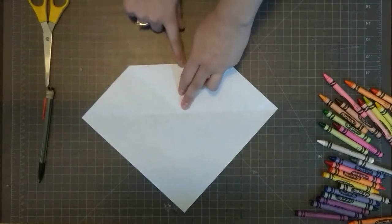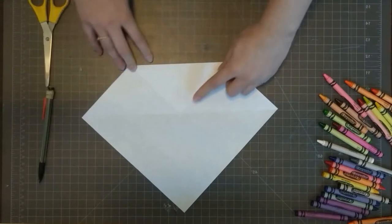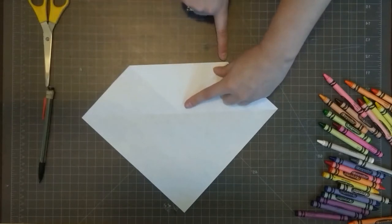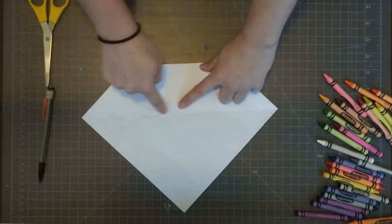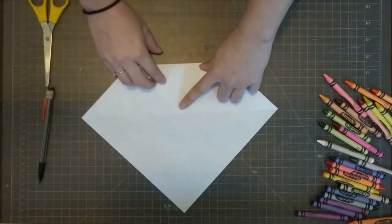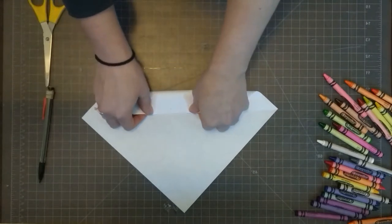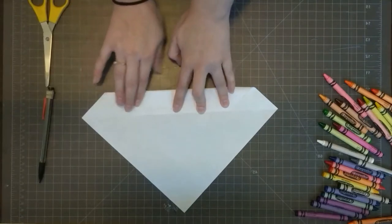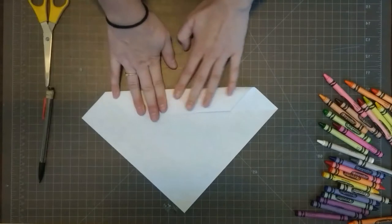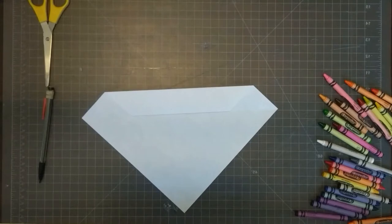So I'm always holding down my paper and then pressing, because I don't want it to wiggle around while I'm folding it. Now, what I'm going to do, we're going to fold up one more time. I'm going to fold this bottom part of the paper here so that it's touching the fold line in the middle of our paper. So I'm going to slowly pick that up and fold it up towards the top like this. When I see that it's touching that fold in the middle of my paper, then I will hold down my paper and flatten the sides. Okay, so right now we have kind of a diamond shape.